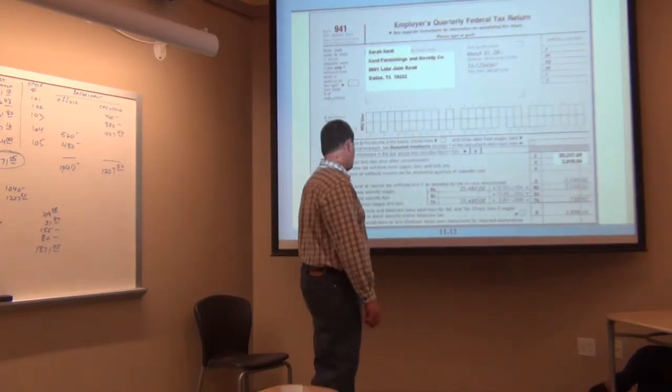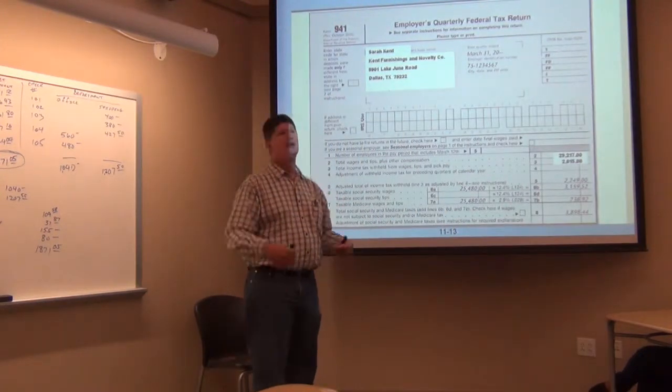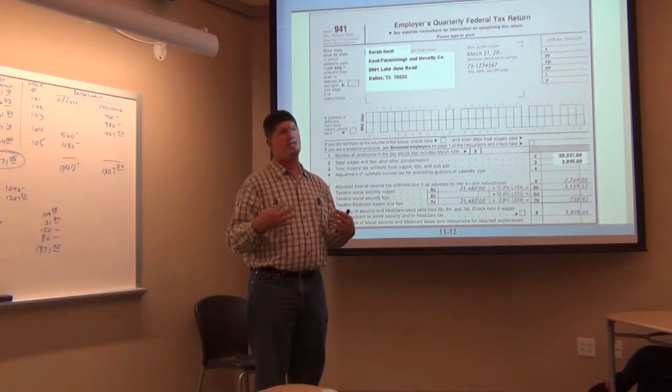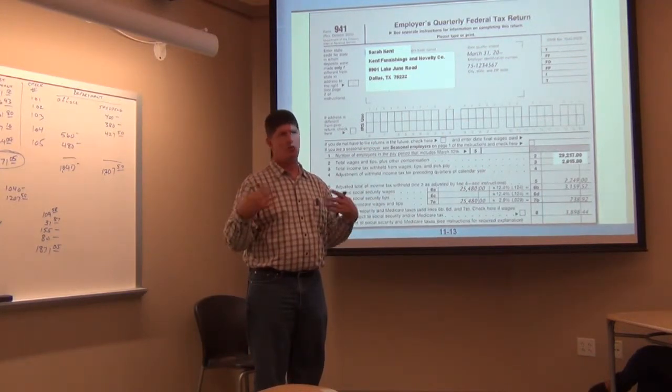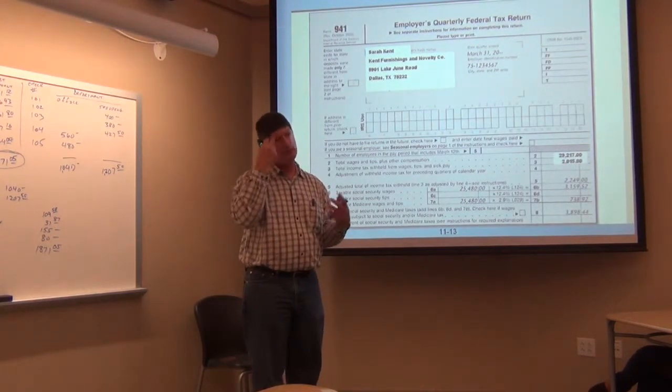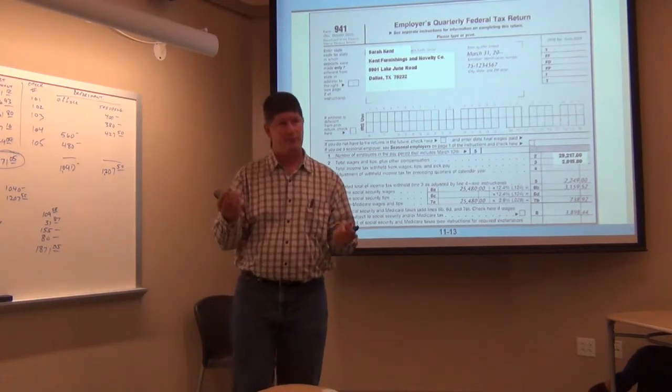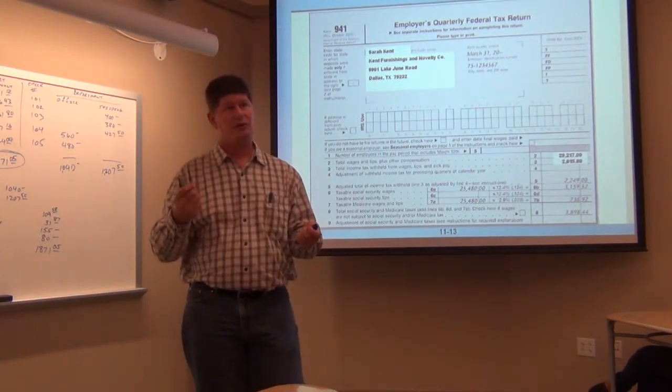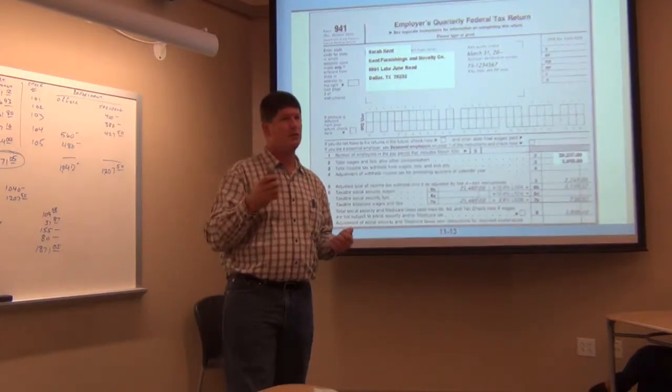Okay? And then the bottom half of the form says all the payments that I made, and do I have a balance that's due, or am I owed a refund? And that's really all there is to the form. Pretty straightforward. You guys are now experts. You can all do this.